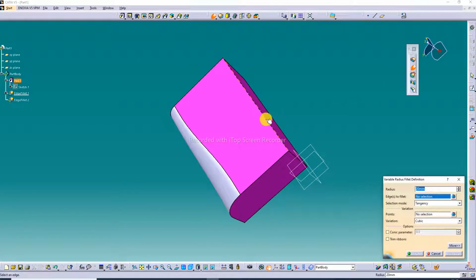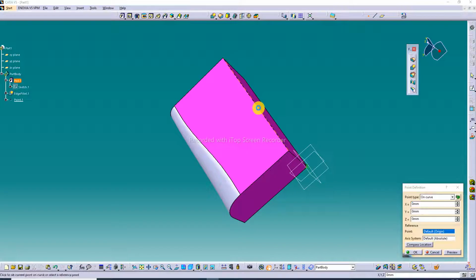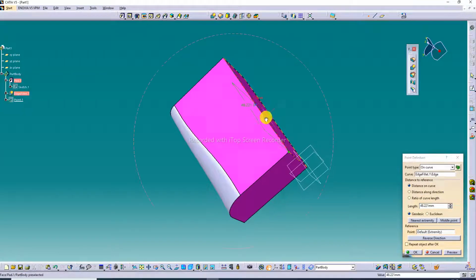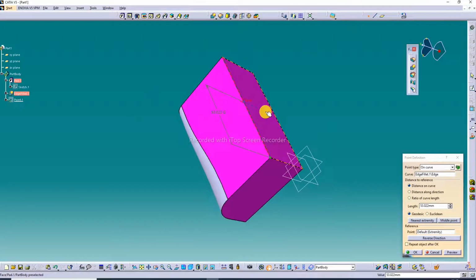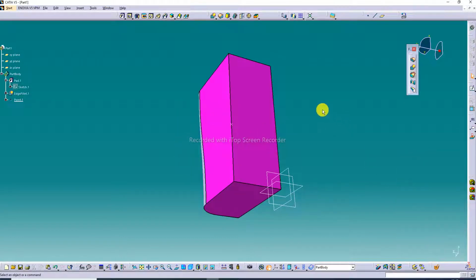At first select a point, select here, any point. Click here, so this point is selected.